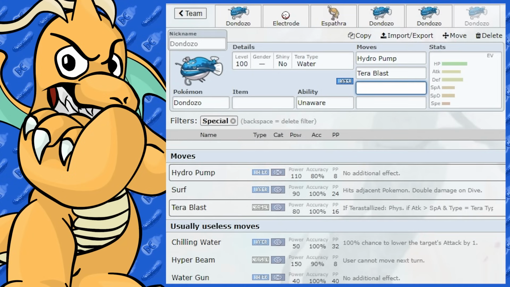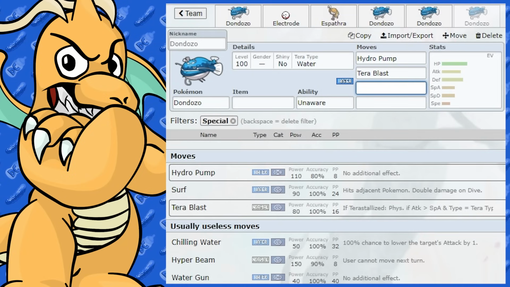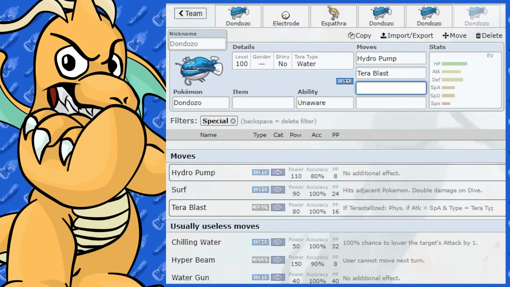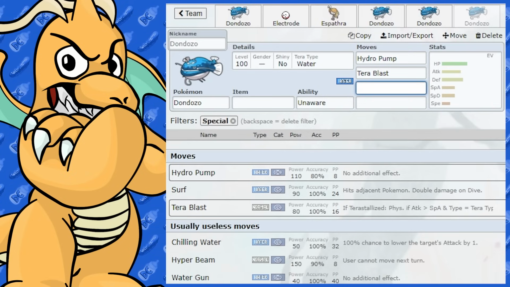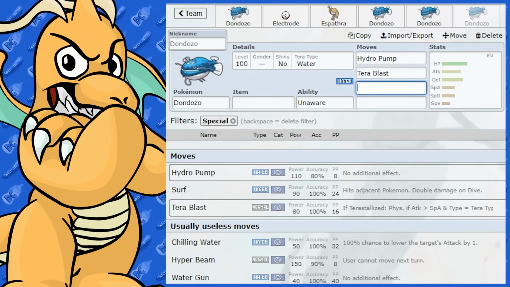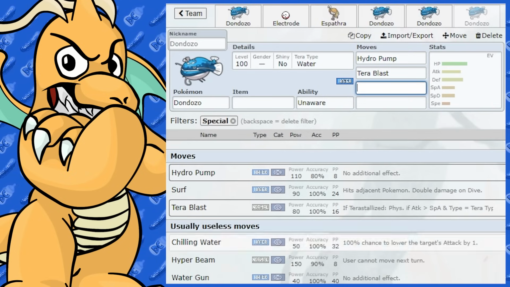So also you could definitely run this Pokemon. I'm not talking about this set in particular. You could definitely run this Pokemon on a rain team. It would be really, really good. You know, it would be hitting very, very hard, and it'd be a nice sponge for a lot of our Pokemon at the same time.